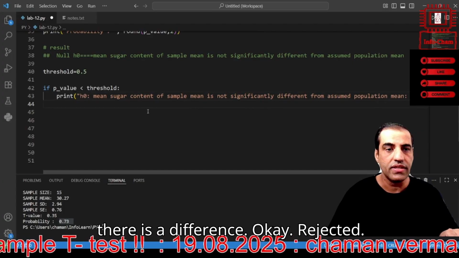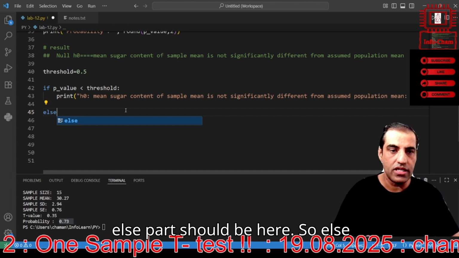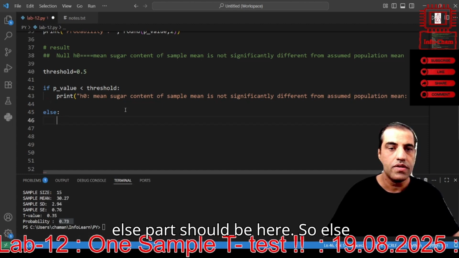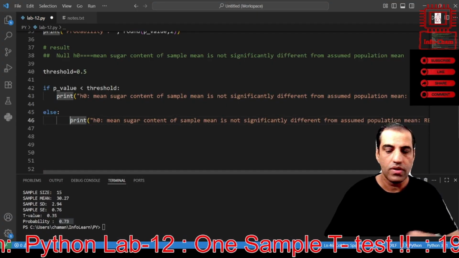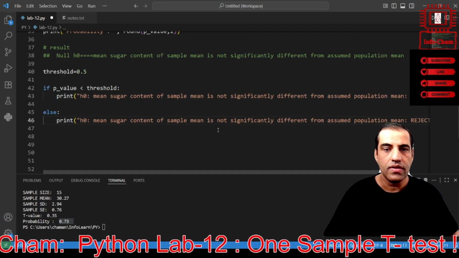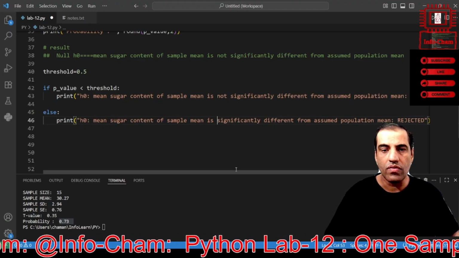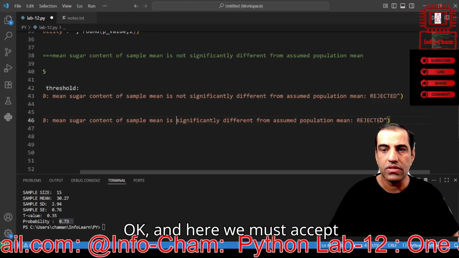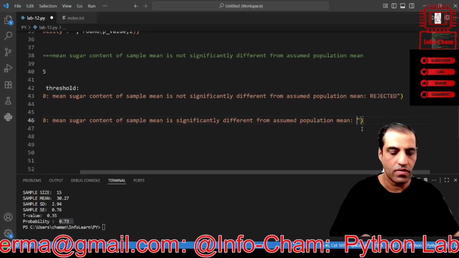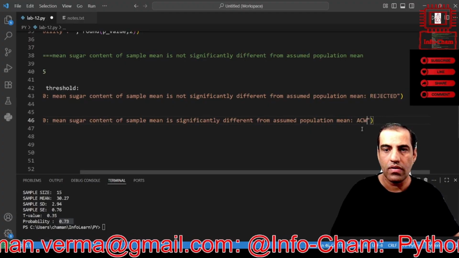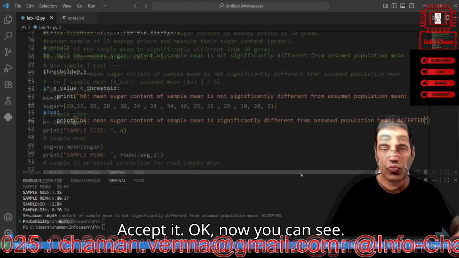Otherwise, the else part will be no difference, this is true, and here we must accept it.